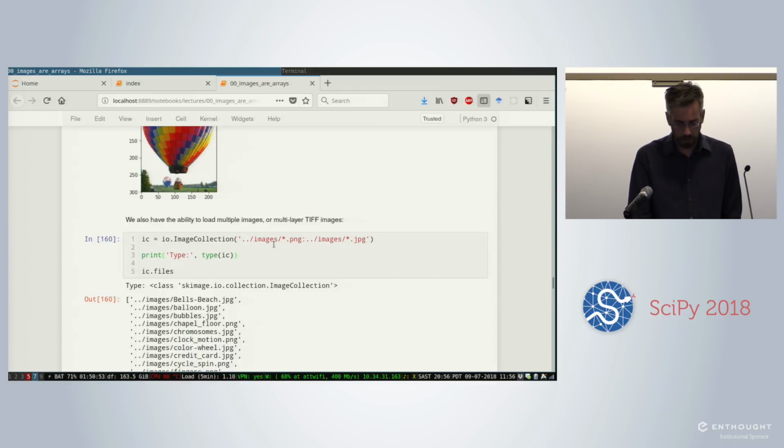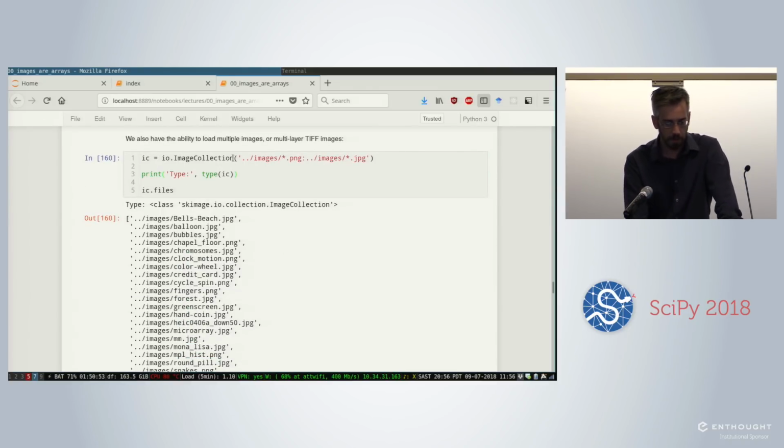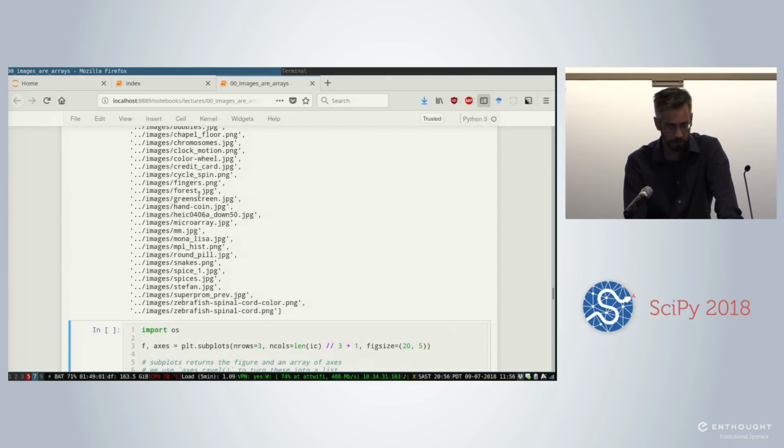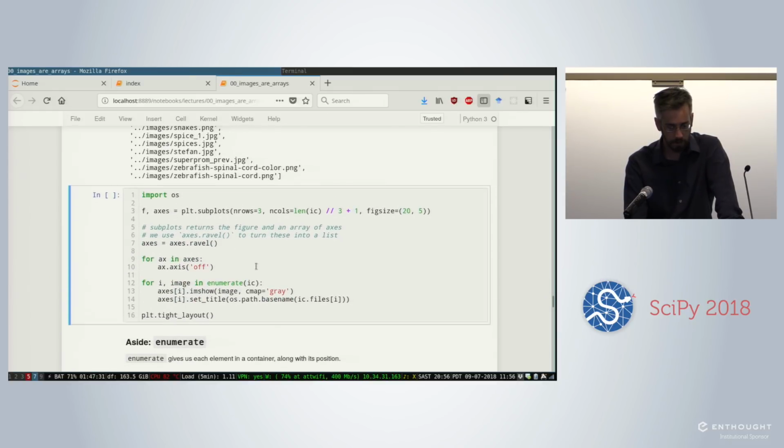In this case, I'm making an image collection of all the images included in the tutorials directory. If you look at the files attribute of that image collection, you'll see a list of all of them. Then I'm going to display them in Matplotlib with a little for loop.